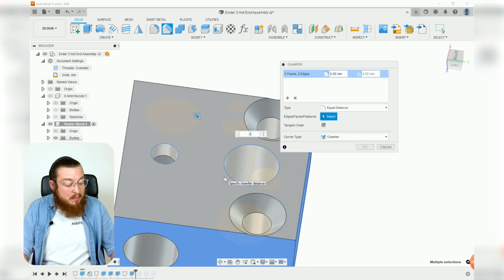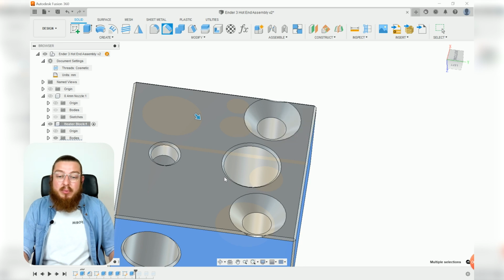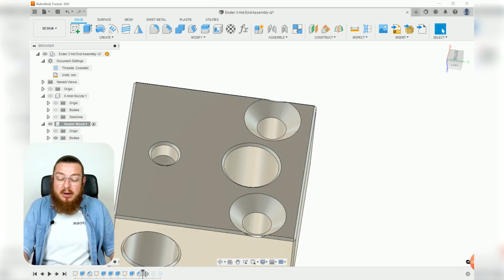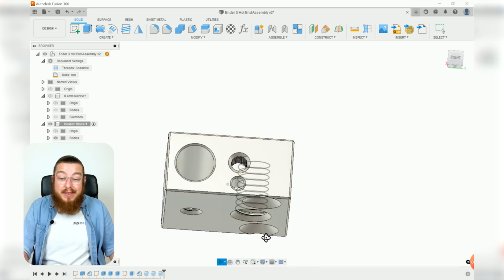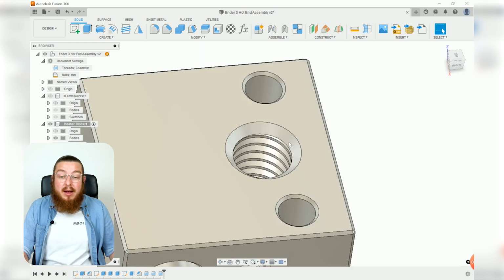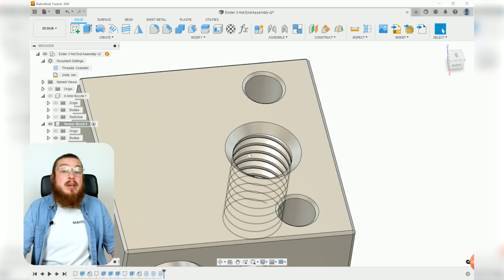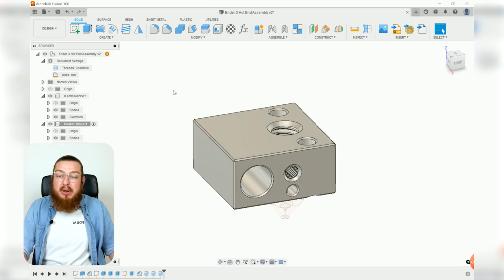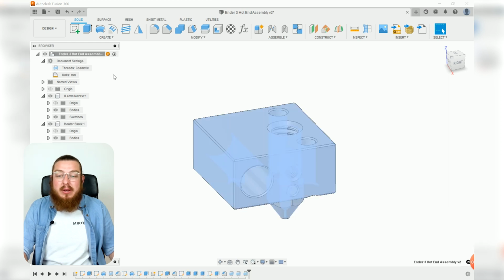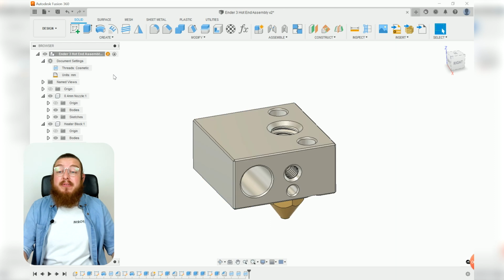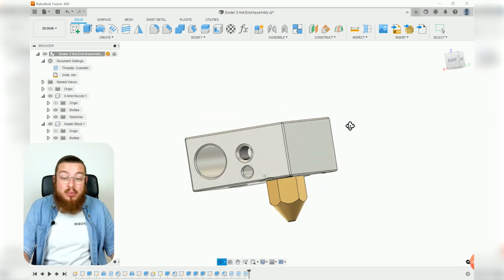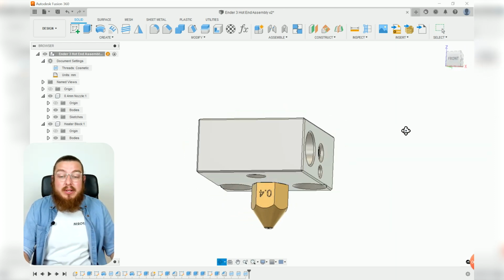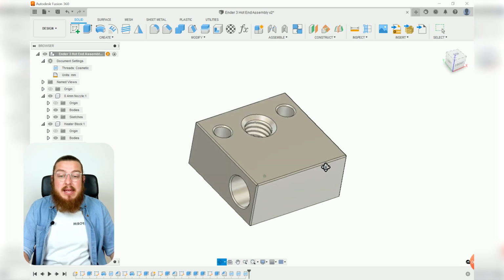And we want to set these to a 0.25 millimeter, so pretty small. And then when we turn that back on and then go back to our timeline and add in all of our threads, they have now the appropriate ease of use to screw in any of the other components. And we can go ahead and turn our nozzle back on. So now this component is all done, so I'm just going to go up to my browser and click this little white dot just to the right of it, and this will now activate the top file, and it now enables me to work with all of the other components below it. That would be the nozzle and the heater block.